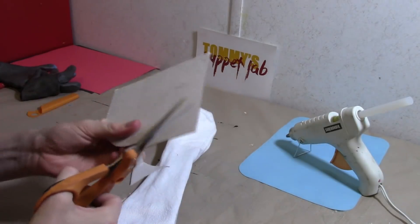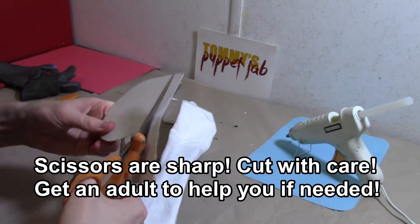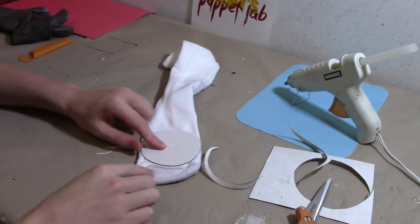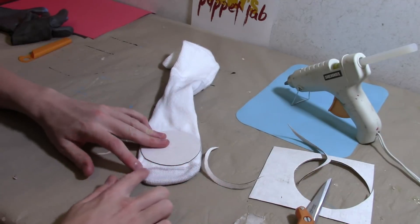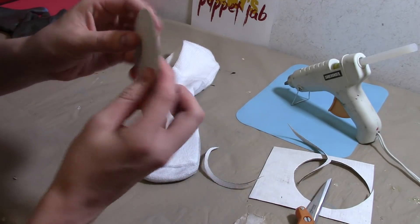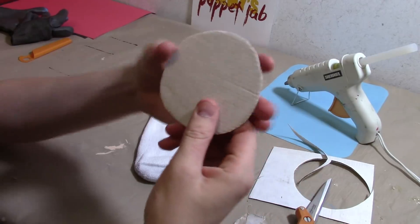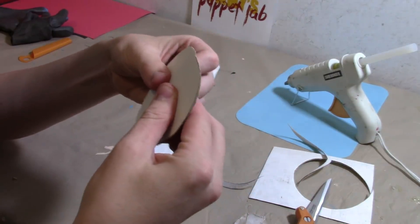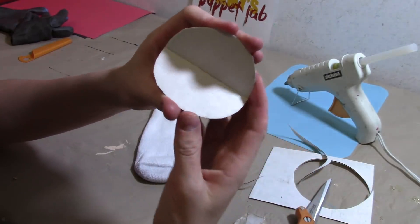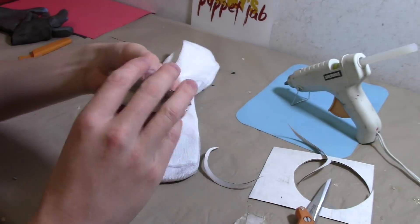We're going to take this sheet of cardboard and cut out a circle. I'm going to put it just below where the gray tip is — you can see where it's gray here, there's actually a little line that marks that. Now you want to see how the grain flows; we're going to bend this with the direction of the grain. That's how the puppet's going to work.